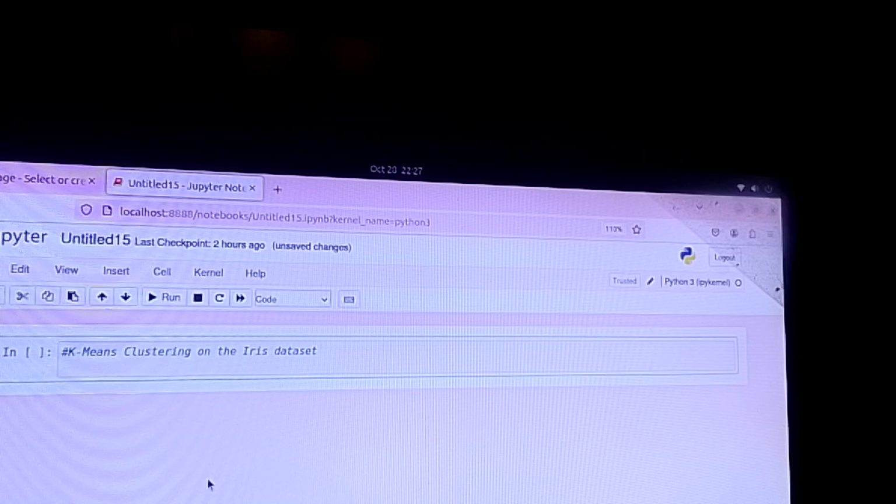So the next thing is we have to use the PCA to reduce data to 2 dimensions for visualization. Okay. So let's use PCA.